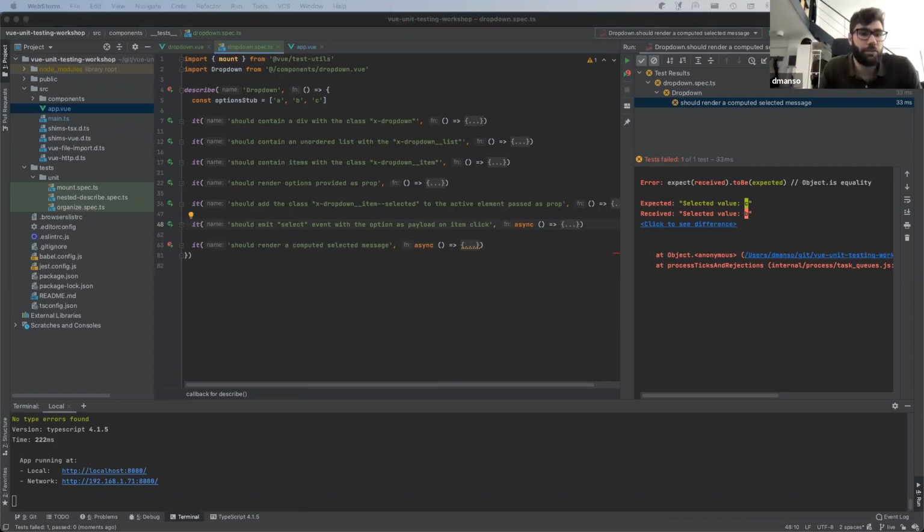I would also like to give you a couple of examples of other features that Jest and Vue Test Utils have, but I didn't know how to put them in this real example. So I would like to talk about mocking and fake timers, and that's all.